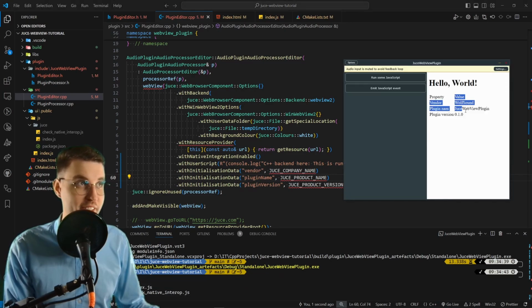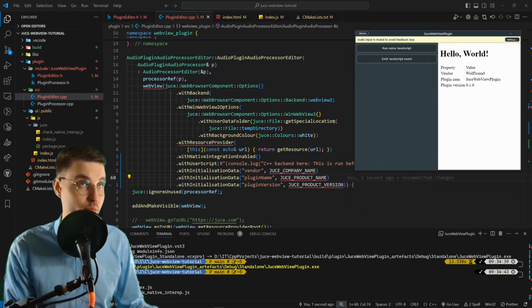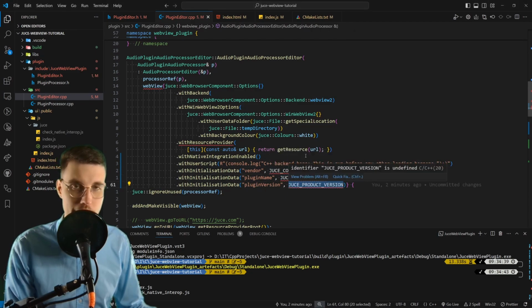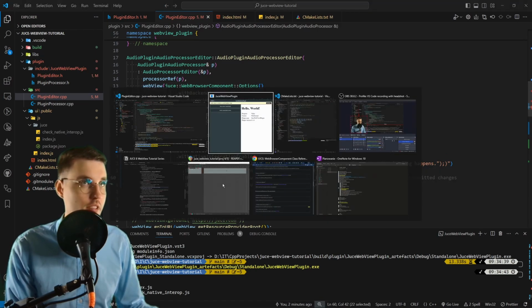Perfect. And as you can see, we are now able to read this information from JavaScript, which is pretty amazing. So once again, we define these values as compile time constants, as compile time strings, and we pass them to the WebView calling withInitialisationData.